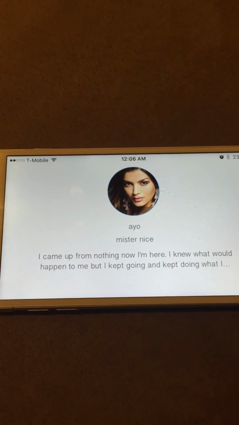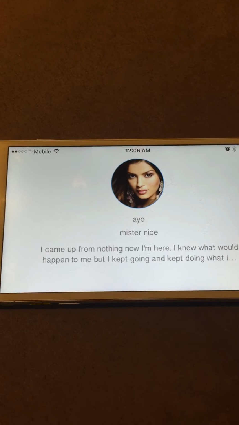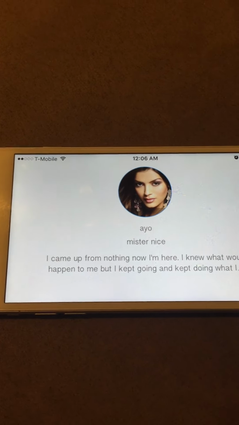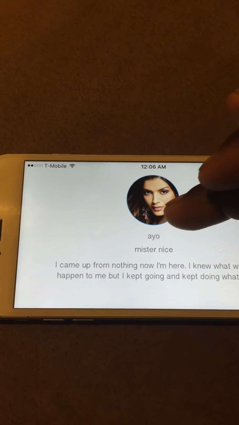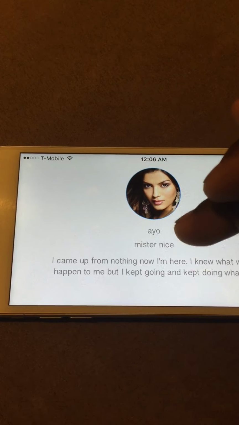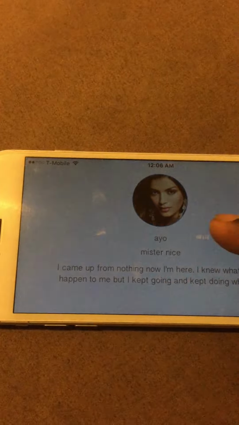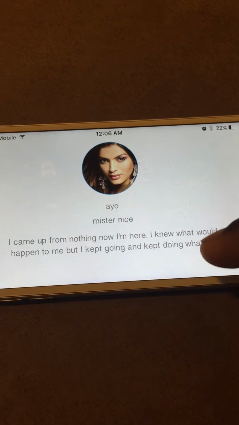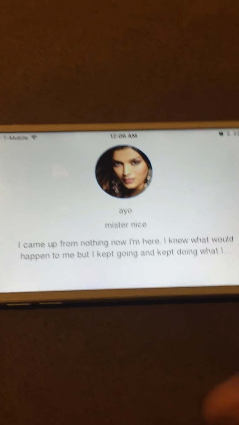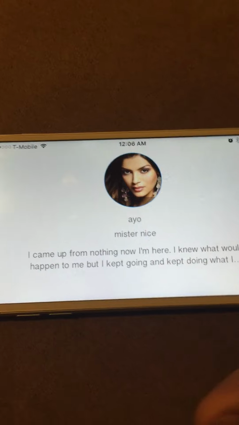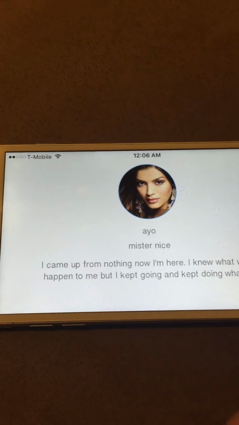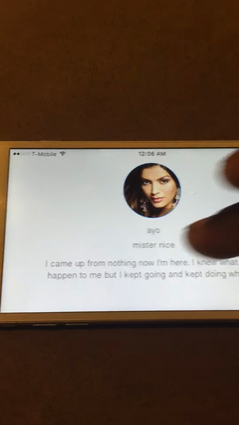Okay, let's do this one. That one is good too. But look at this profile picture. This is not the profile picture that we designed. The profile picture we designed had, I believe, the name or the username, I can't remember, in blue. It had a blue line, and then this description right here was, I think, in black font. So try to find, or maybe I can send you the design of the profile screen, and try to make this look like that. The profile picture is perfect, but this is not what the design should look like.